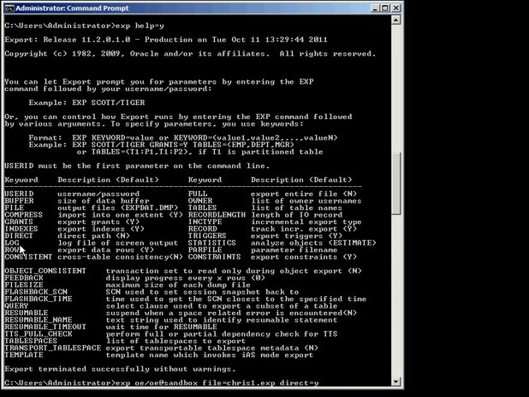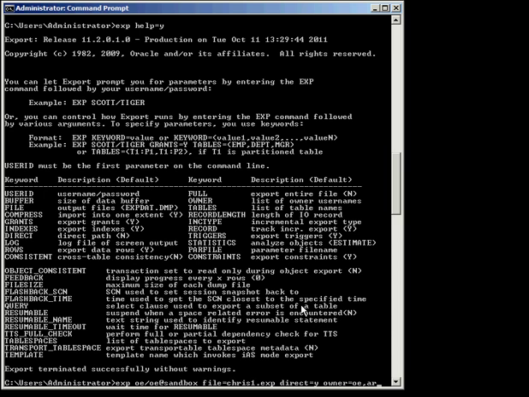This isn't going to be that big, so I'm not going to write out a log file. I can just look at the screen. Table consistency, again, I'm going to do something small. I'm not going to do the entire database, so I'm going to leave full to no. But under owner, I'm going to say, you know what, I want to grab the OE user, and I also want to grab the AR user. This is going to give us an error message.